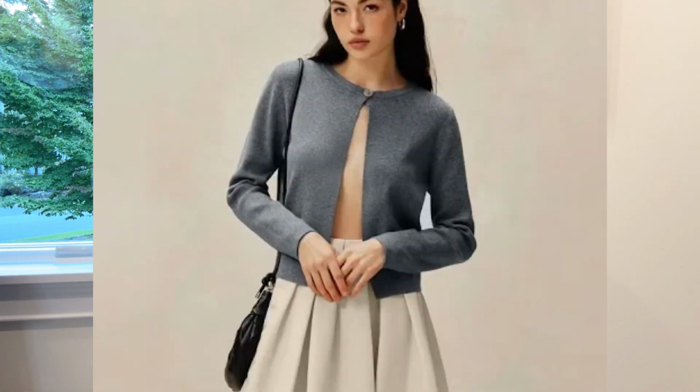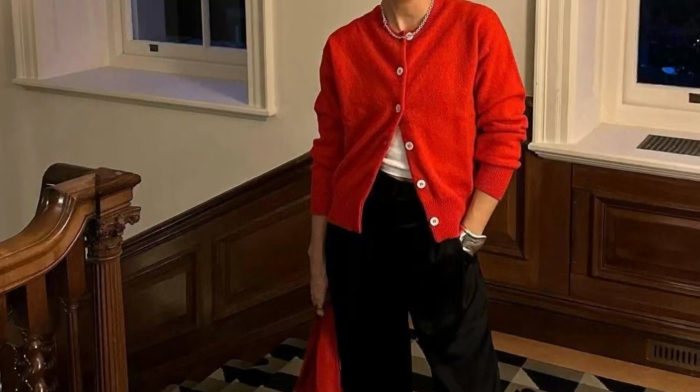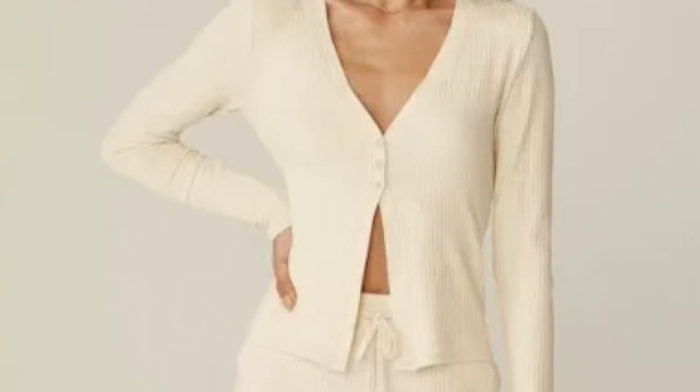The one tweak that we've seen in 2024 are cardigans that only have that one button at the top, and then it just shows the bottom layer underneath. And I think that's a really great way to, again, implement layering and give your outfit dimension. If you don't have this newest, most updated layer of cardigan, then it's really easy to recreate on your own and to not have to invest in a whole different sweater, simply by leaving the buttons open.